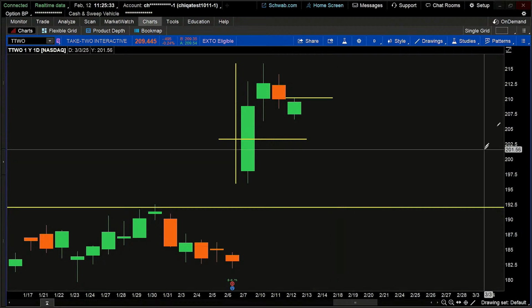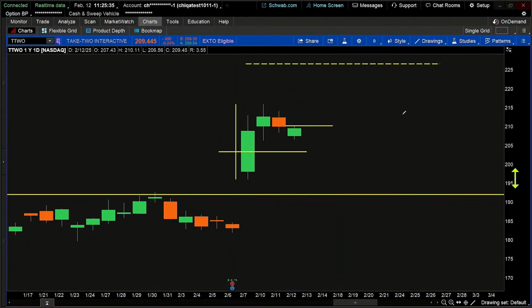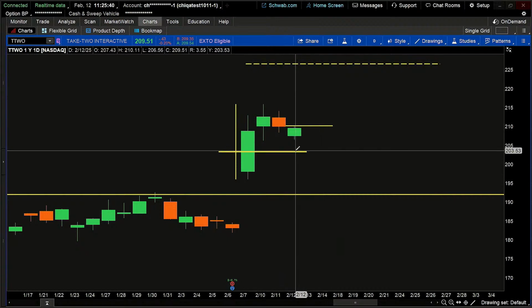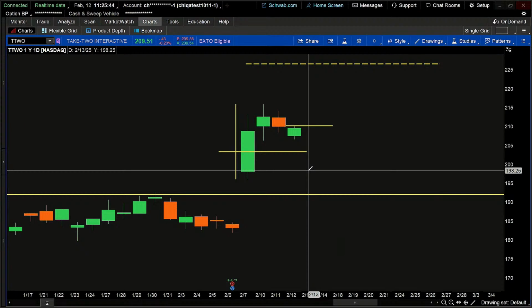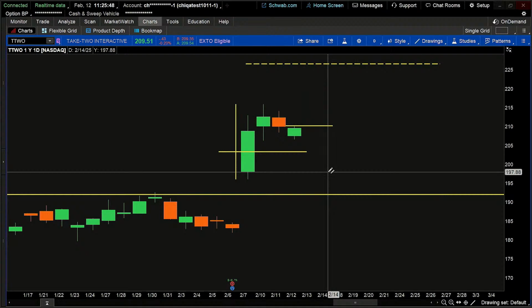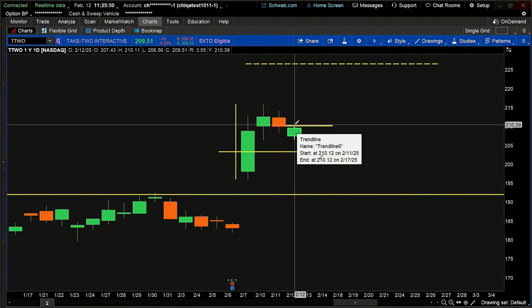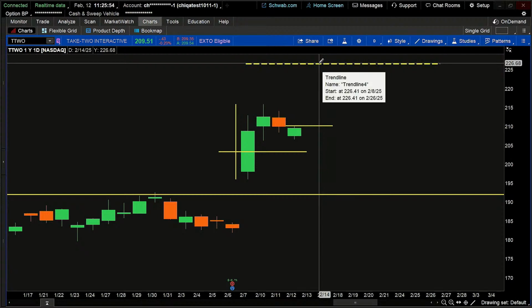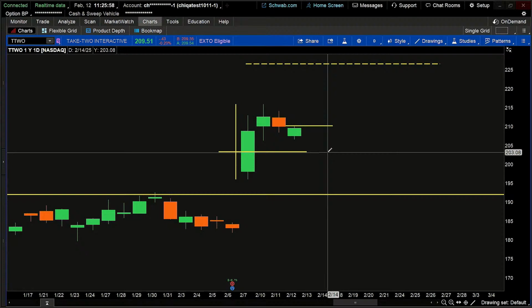So what I'm going to look for then in putting this trade together, I know that my target is out here around the 226 mark, and my level of support may be down around here. So I kind of have this range in which I might look at this trade. So I'm going to get into the trade if it goes above here, get out of the trade if it goes below here, and get out of the trade if it goes to here. That's the potential for this bull flag type of trade.